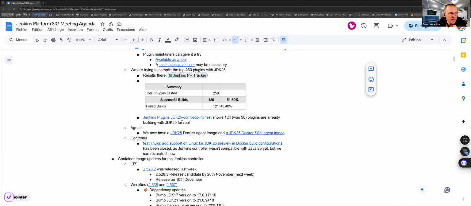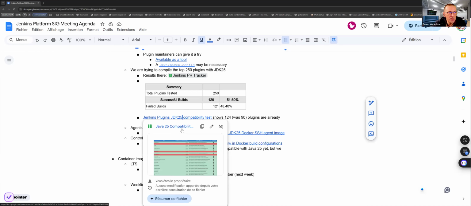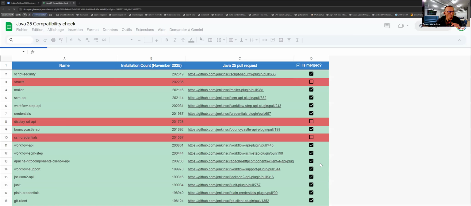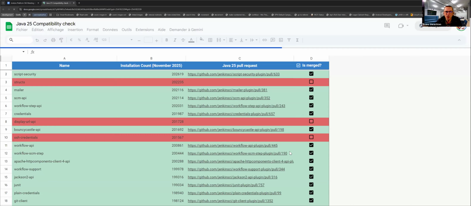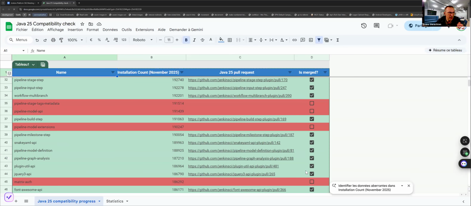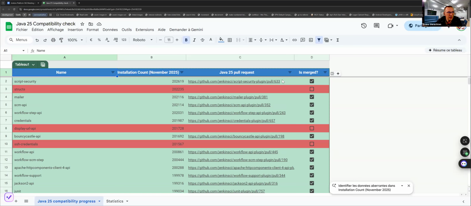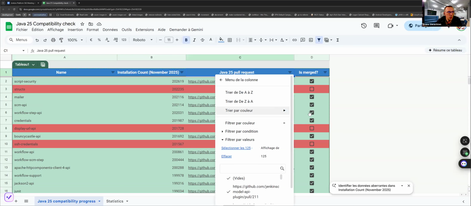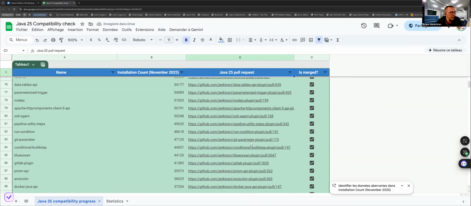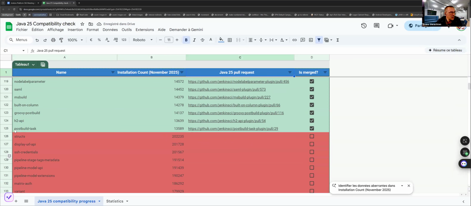So we also have now the Jenkins plugin JDK 25 compatibility test. That's another automatic spreadsheet where we can see which pull request changed the support of JDK 25 for these same plugins. So far, I think I counted earlier, it was about 124 plugins already using JDK 25 in their Jenkinsfile.